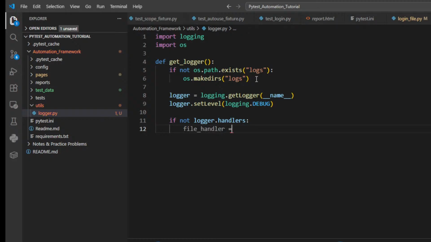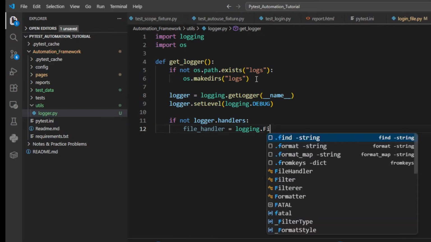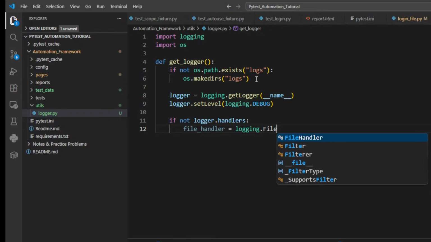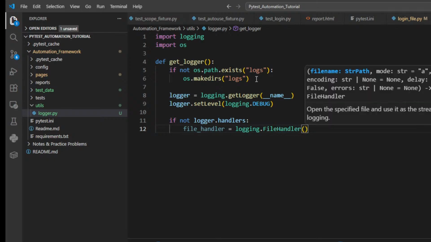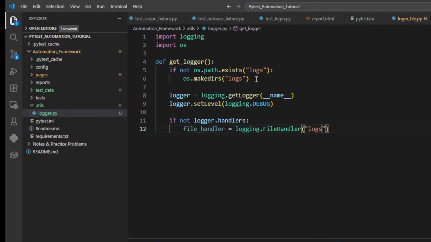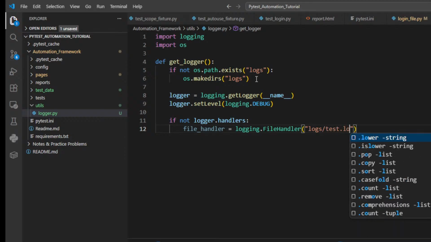Now logging is one of the tools of automation.